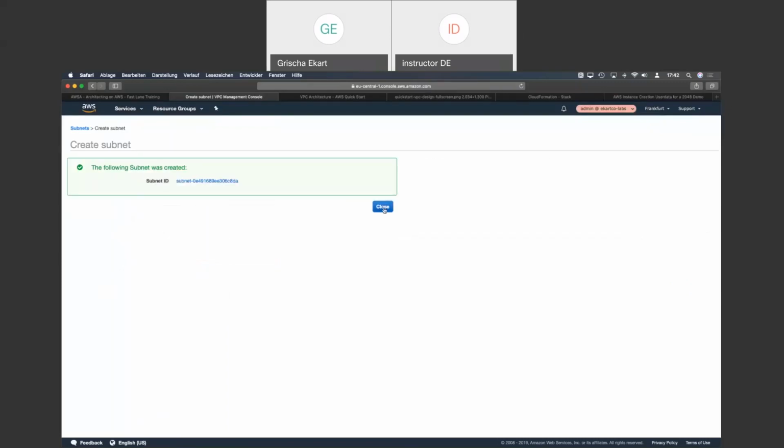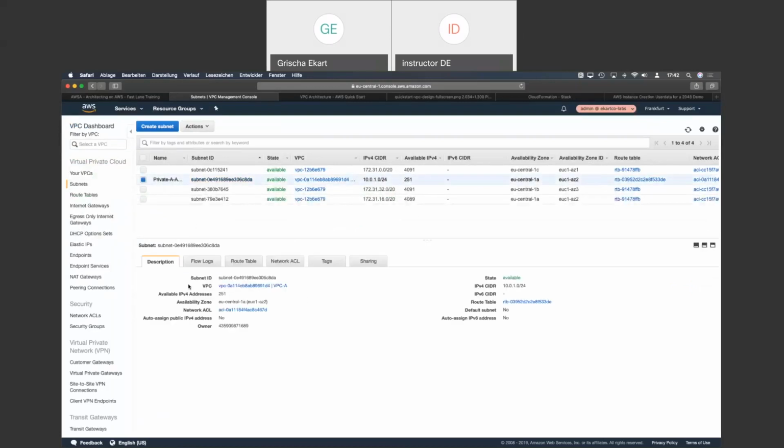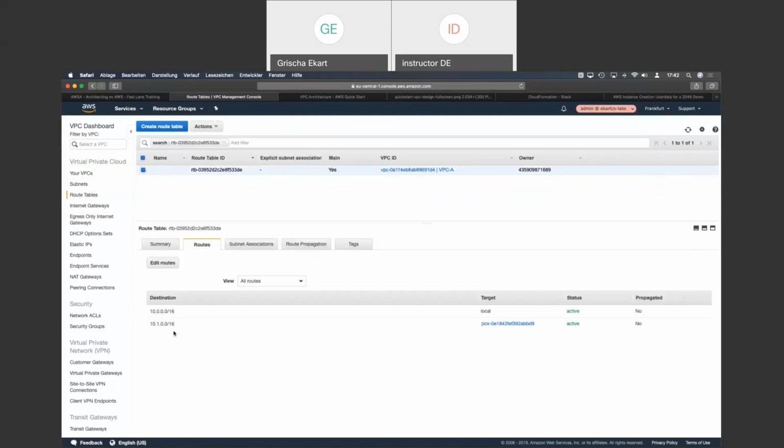There you have it. Now this subnet has the default route table associated with it. So any resource that you launch in this subnet is going to have the ability to talk across the two VPCs, because we've created that routing table entry in here. That routing table entry makes it possible to talk to the outside world. Now, not everybody will be delighted by this. You might say, oh no, that's a private VPC, that shouldn't be able to talk using the cross VPC connection. So that's the wrong routing table for this. Let's give that routing table a name. That's the routing table for peering.